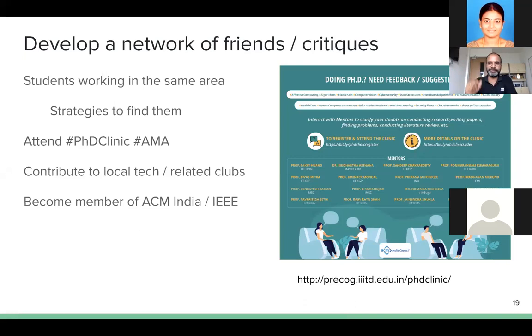One of the good ways of doing it is Twitter. I will show you how to use Twitter to get to people who are working in the space. But one of the things that we've started as part of ACM India is to get people who are doing their PhD in the country together. We can start doing the rest later also, right?